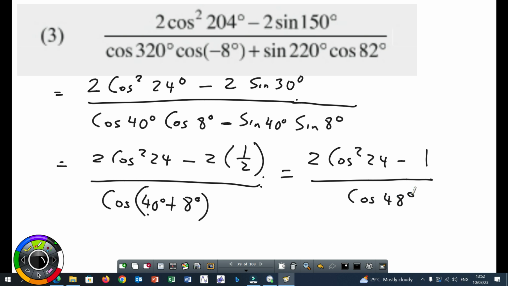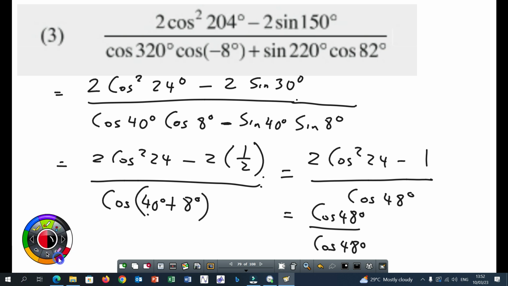You should be smiling. This is the double angle for cos. So this theta is like the 24 there. You take the 24 to the left and multiply it by 2, so you end up getting cos 48 divided by... you have to write it down, please. You have to write down every step. Don't do anything in the head because it may be allocated a mark. You must show that 2 cos squared 24 minus 1 is equal to cos 48, which is a double angle. Then your final answer here is going to be 1.